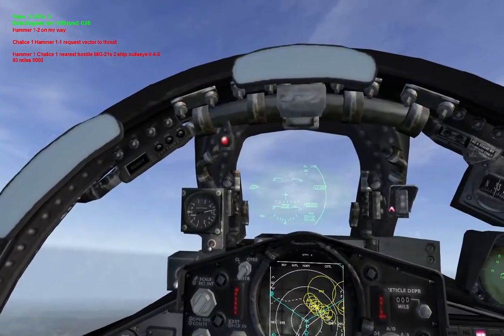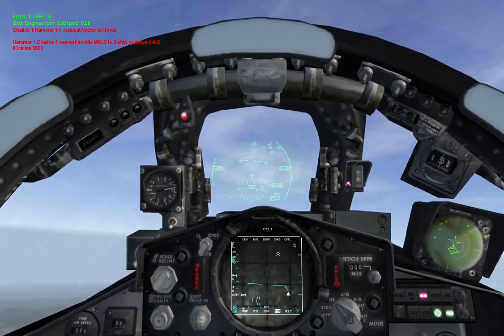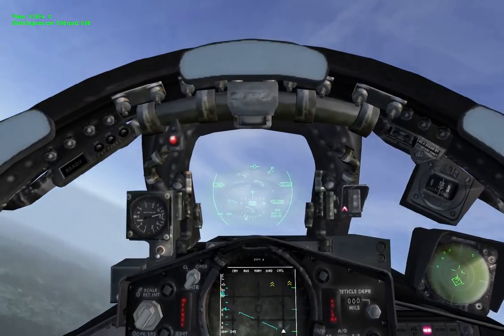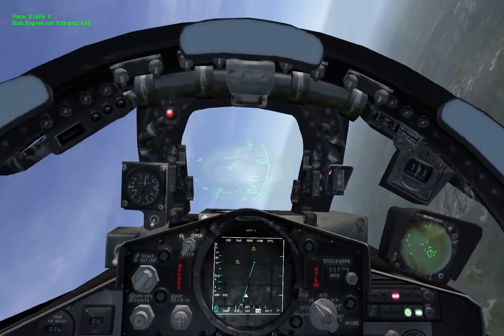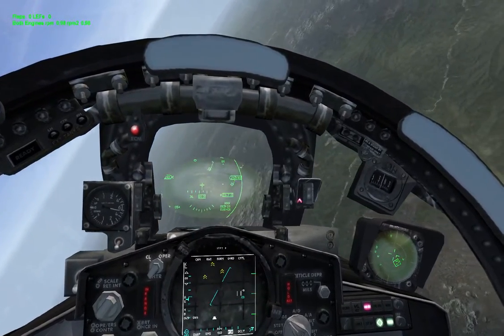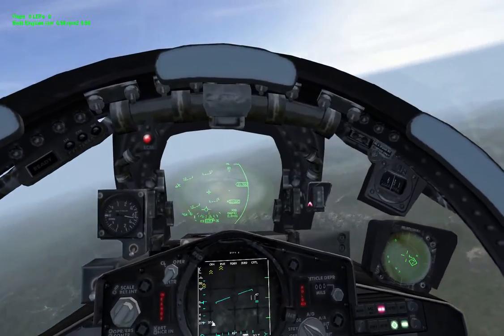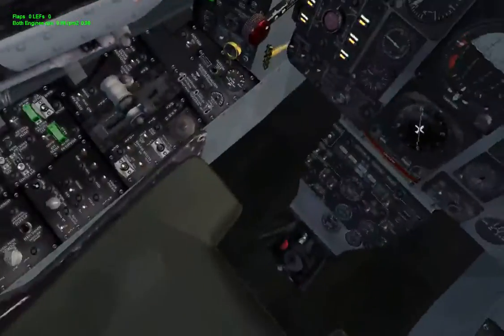Chalice 1. Hammer 1-1. Request vector to threat. Hammer 1. Chalice 1. Nearest hostile MiG-21s. 2 ship. Bullseye 065. 60 miles. 9,000. So that's below us. But apparently nobody seems to be able to find the guys. Should be somewhere about here. Sneaky deaky.